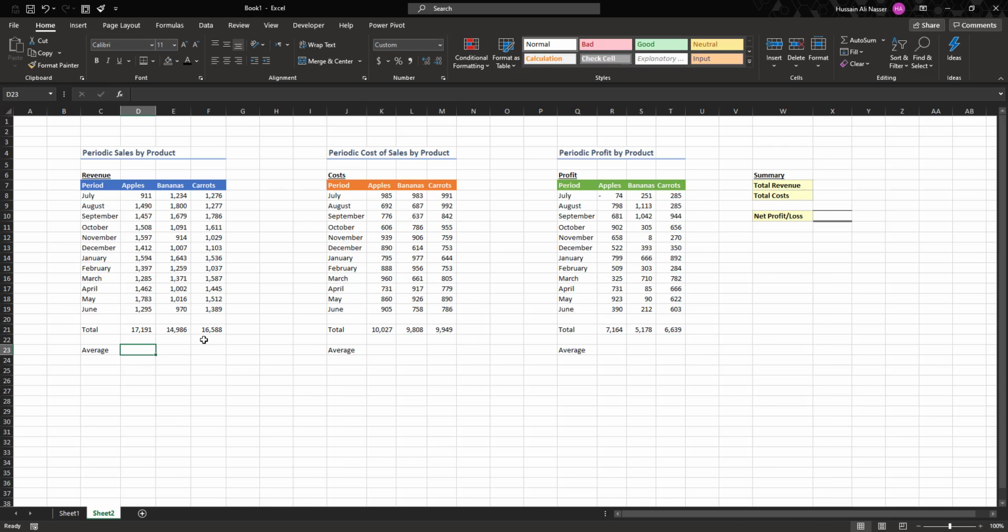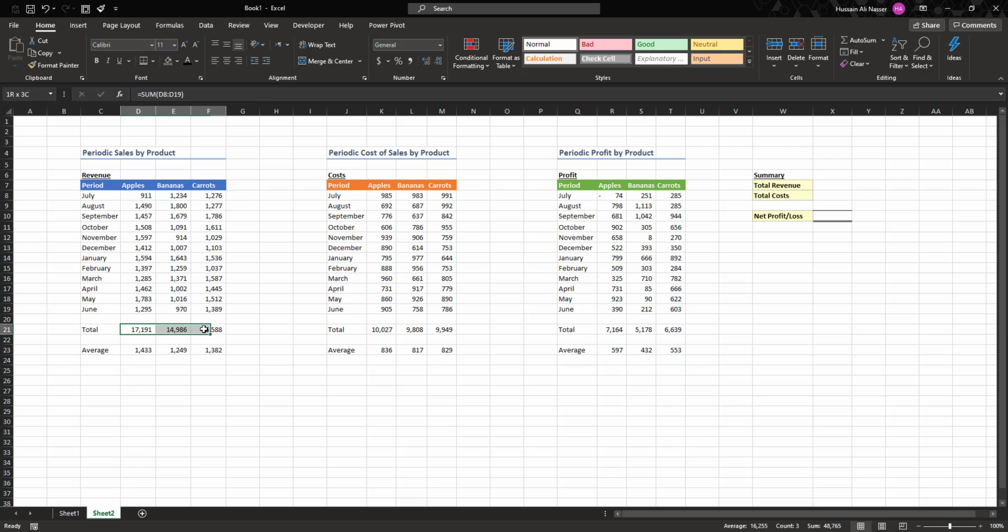Now what we want is the average. So you press equal to, type average, bracket, select the range, close your bracket, enter. Copy your formula, and paste it to the range. If you want to select multiple ranges, you could just hold Control, select another range, Control V, and it will paste the formula into multiple ranges. To get out of this selection mode, just press Escape.